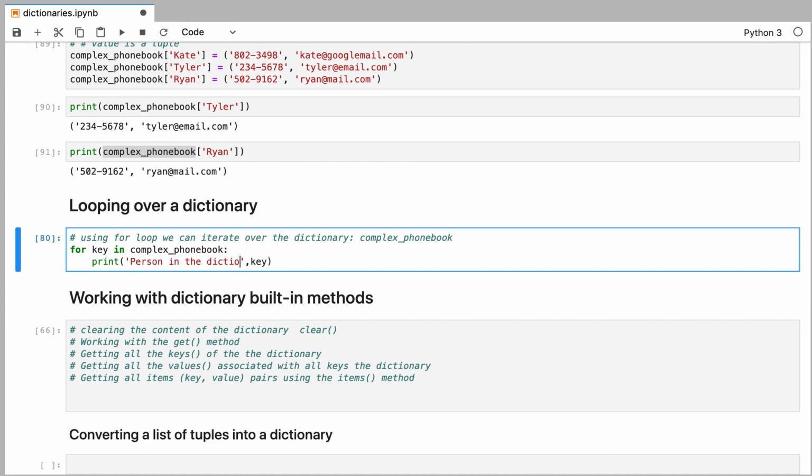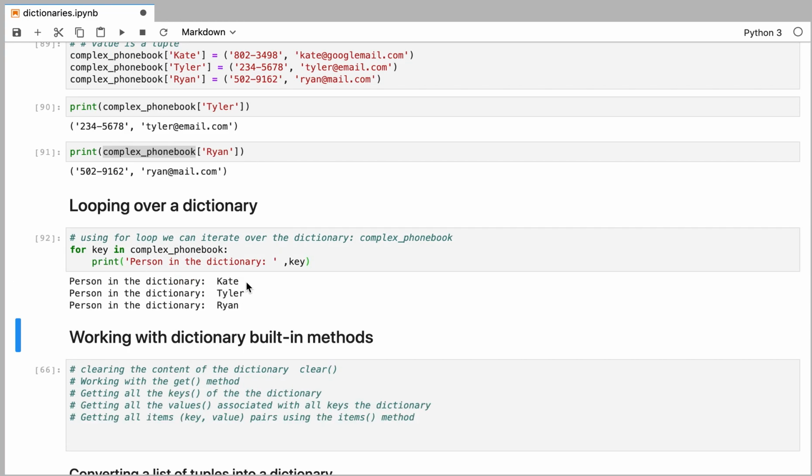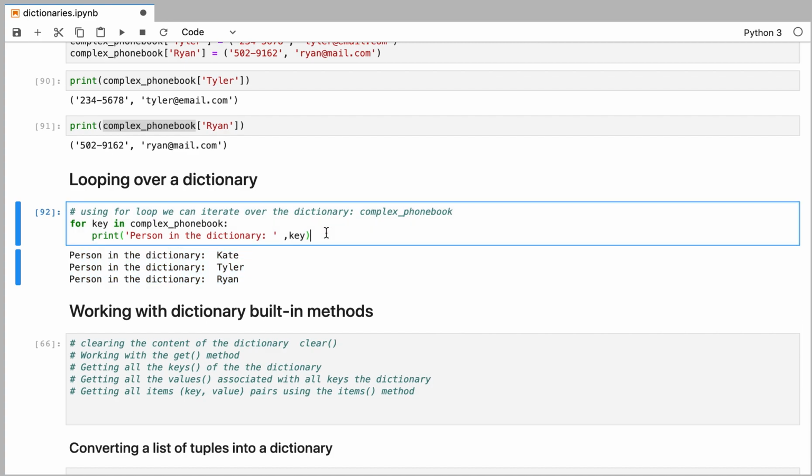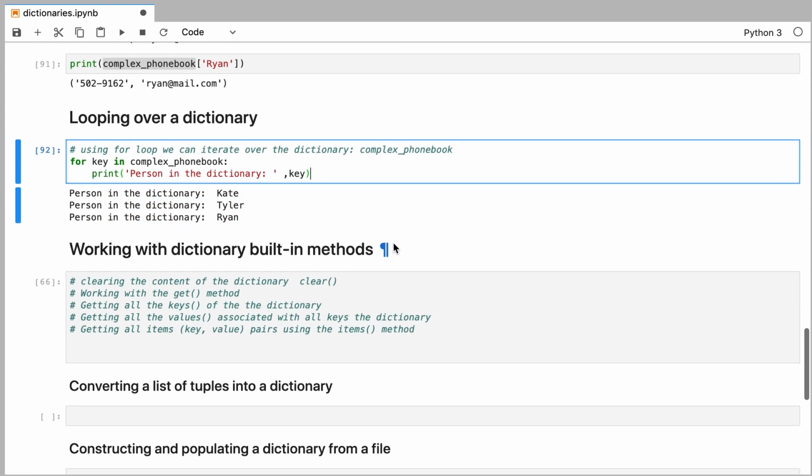And if I run it, it will print all 3 people, Kate and Tyler and Ryan. No surprise here. This is definitely one way to loop over the keys and over the data as well.